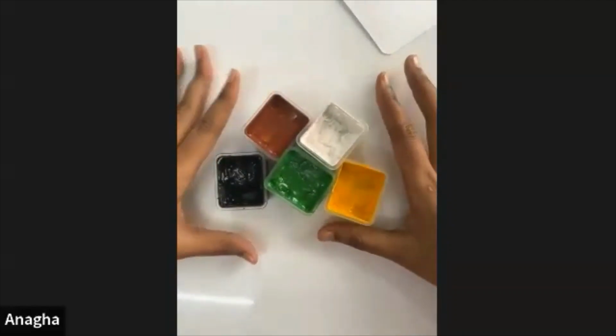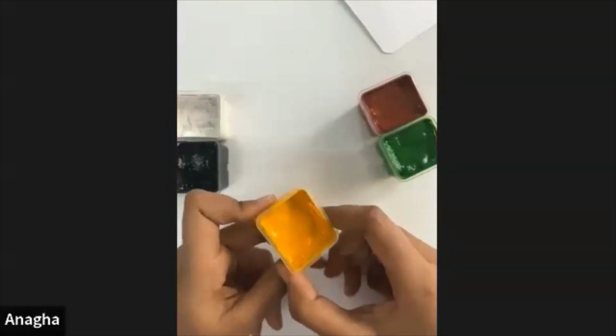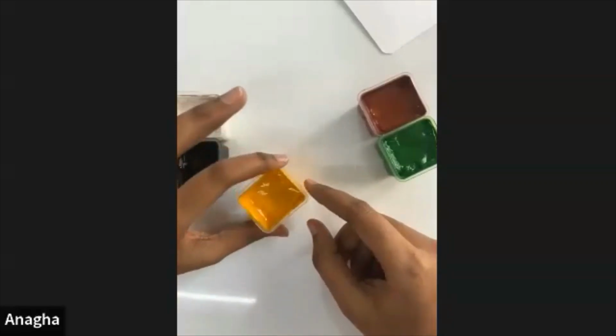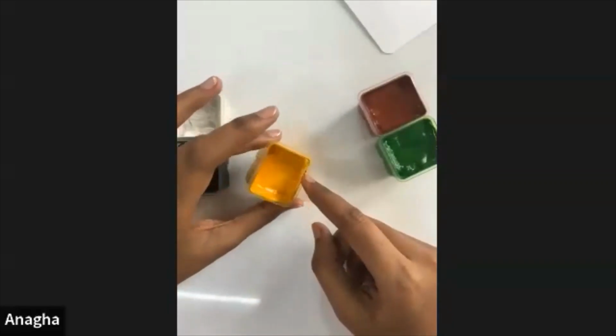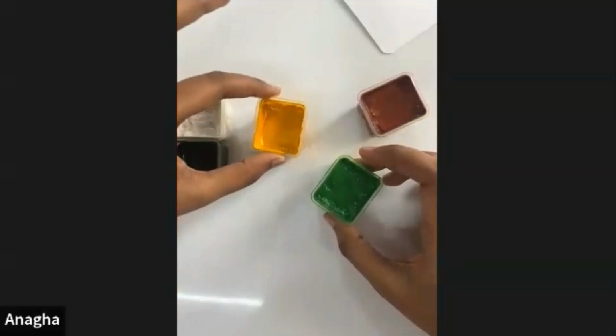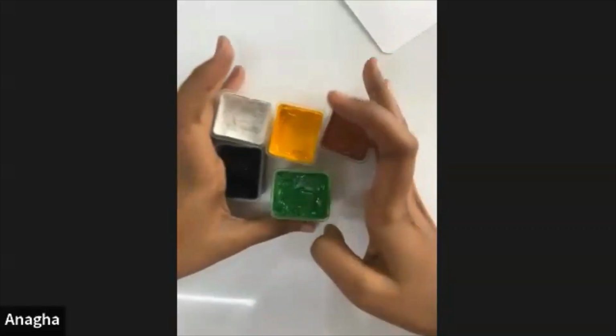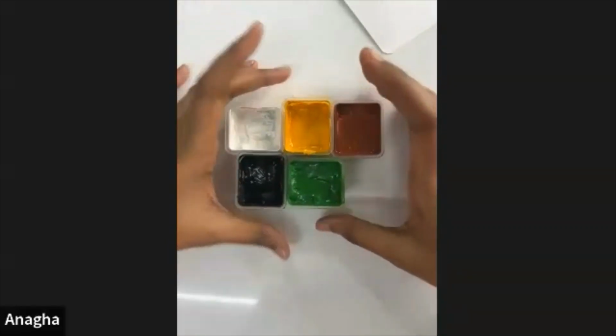Then I'll tell you the colors which we'll be using today. So these are the colors that I'll be using. First of all, very importantly, we need black and white. And then for the background greens, we'll need yellow. I'm using mid yellow. This is actually the jelly cup. You can go ahead with any yellow of your choice, but I'll be using this medium yellow. And then this is the brown and green. So these are the only colors that you'll need today.